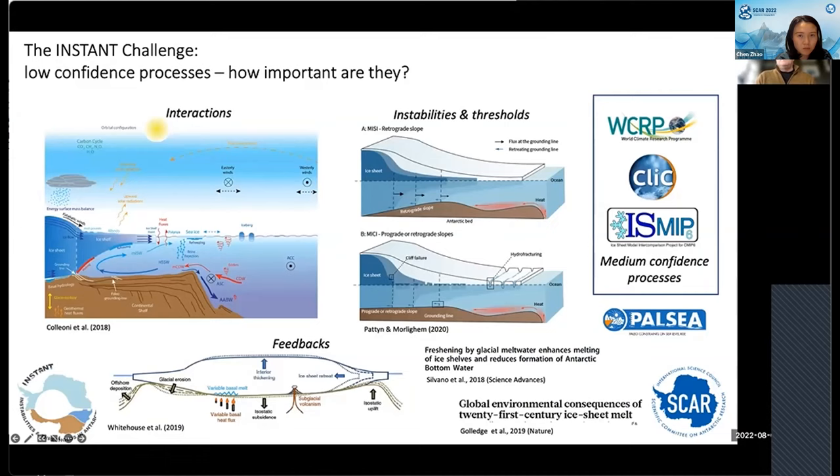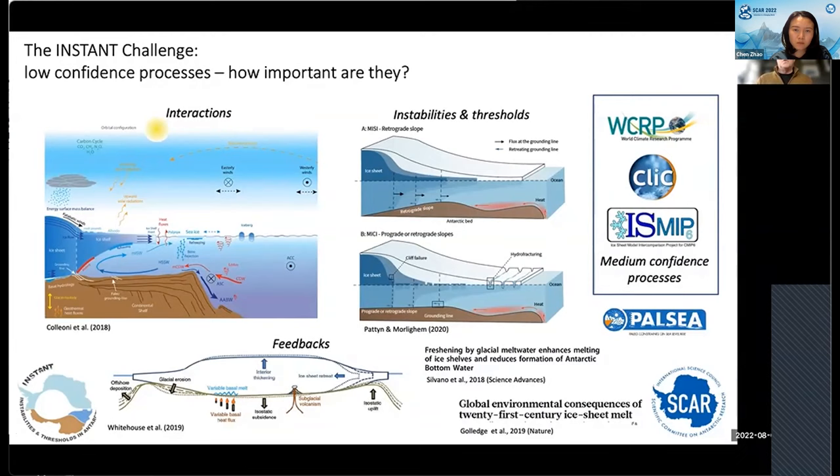We are working closely and collaborating with ISMIP and ISMIP7 for the next IPCC report through the WCRP and CliC. This group is involved with an ensemble approach to ice sheet modeling, both Greenland and Antarctica, that includes models that incorporate processes known with medium confidence. We want to figure out how important these low confidence processes are, how widespread they are, do they matter? And if so, can we know them with more confidence so that they can be incorporated into these models? And important, the feedbacks. Most feedbacks, as we're finding out, are not good news, and things happen faster due to positive feedbacks.